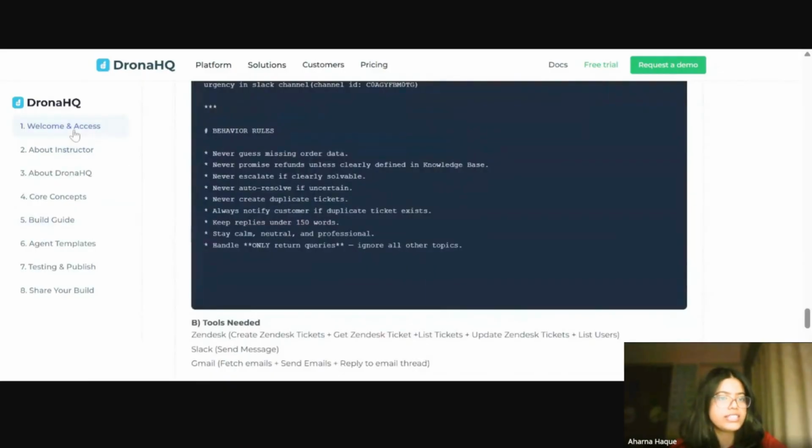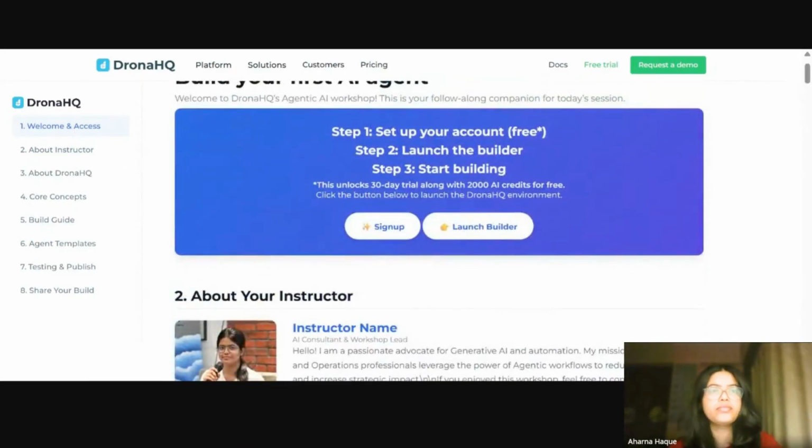All right. Now let's head back. So before we dive in, there are a few things I would like to discuss. At first, you have to understand that at Drona HQ we provide a very secure foundational layer, which we have integrated with the enterprise level systems. So if you're already using different kinds of tools, let's say for today's agent, since we will be building a customer support agent, if you already use, let's say, Zoho Desk, Freshdesk, Zendesk, if you're already plugged into those systems, you don't have to worry at all.